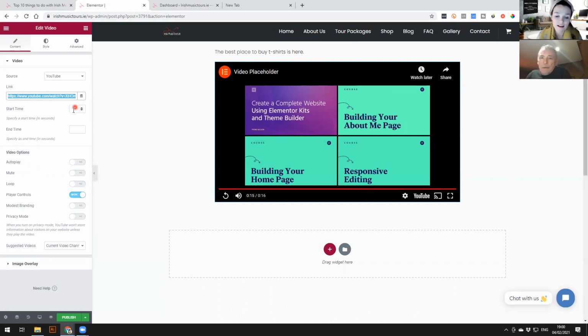You can then get really specific. If you want a video to start at a certain time or an end time, you can. You can have it auto playing. That's actually only a new thing. It used to be that you couldn't auto play YouTube videos, but now you can. You can have it auto playing on mute so as not to be too invasive to the person on your site. Some people really don't like when they go onto a page and then the site starts talking really loud to them. Imagine if they're in the loo or something, and trying to be stealth. So you can decide there what way you want it.